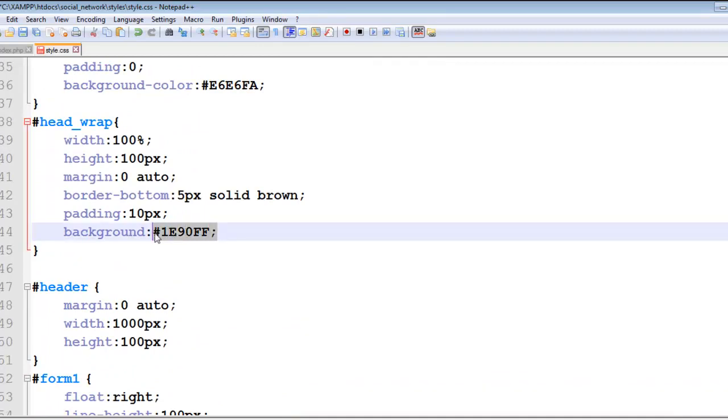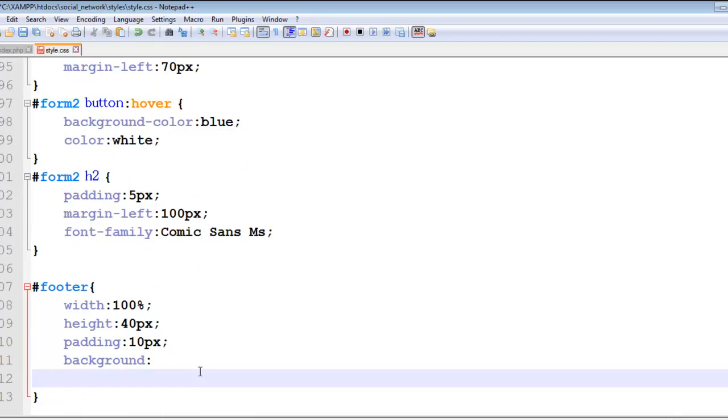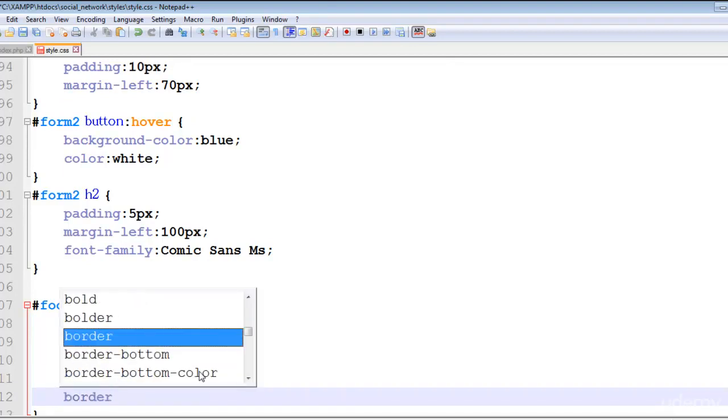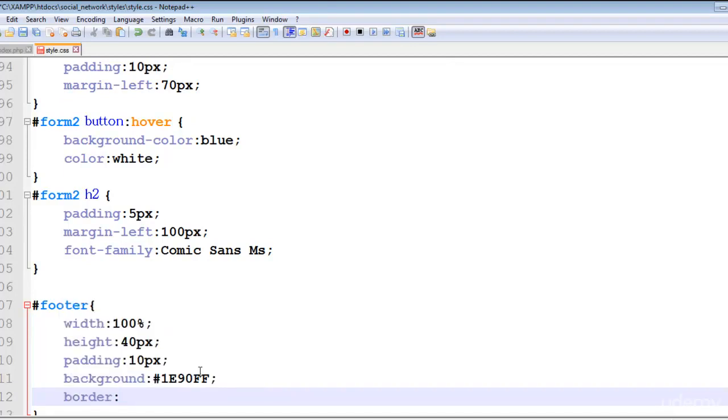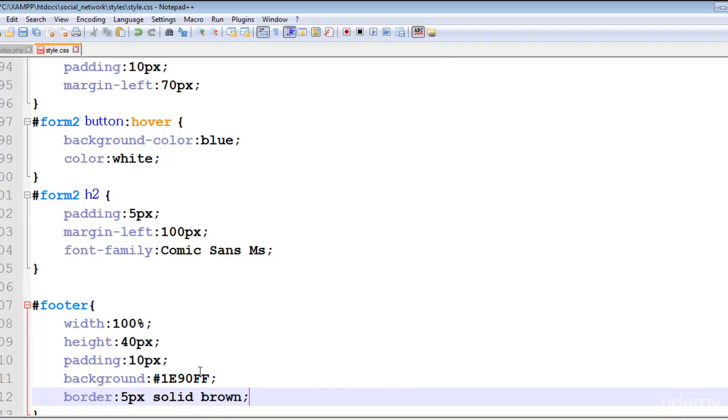Basically we'll copy this from there and paste it here, and border will be border 5px solid brown. So that is it.